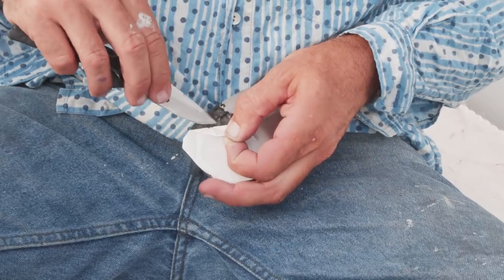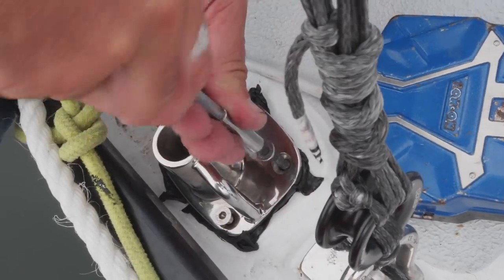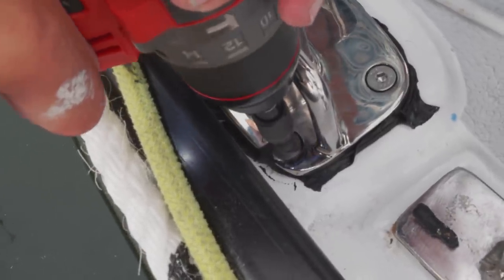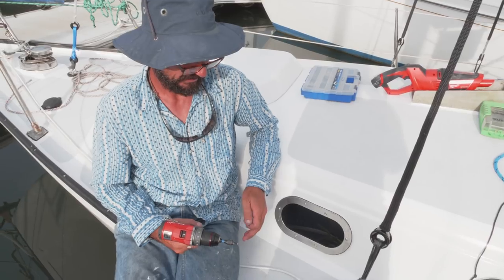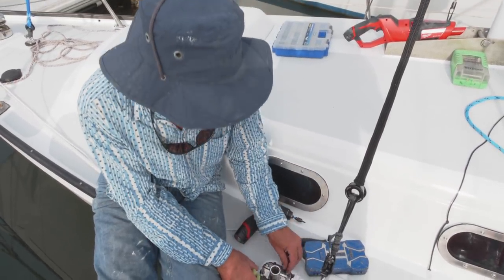We used butyl tape for our stanchion bases as we wanted a flexible gasket that remains self-healing. Stanchions can come in for sideloading, which often makes them a point of sealant failure and deck leaks. So we'll let that settle. Hopefully it's another hot day. And we'll let that butyl just flow out and look totally messy. And then we'll come and do a bit of a clean up.